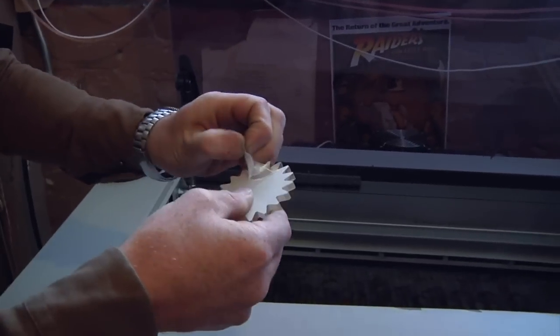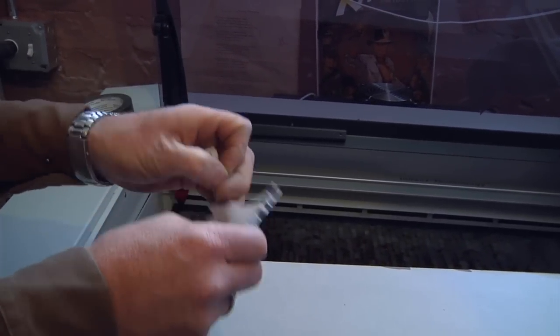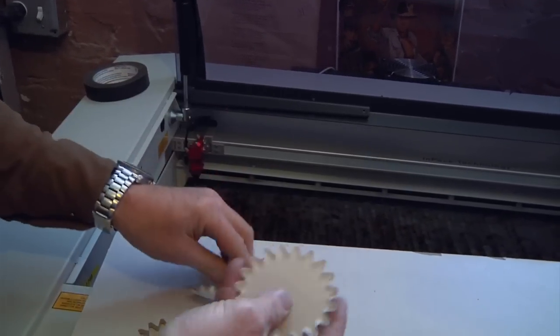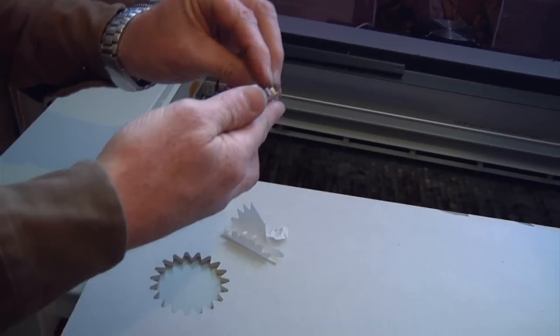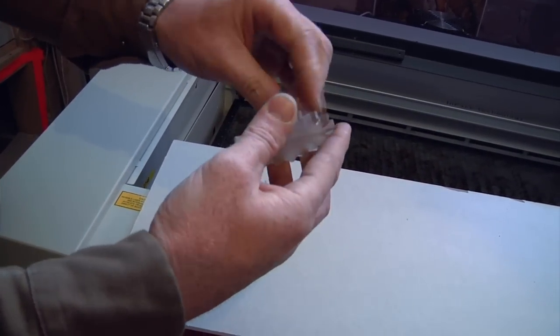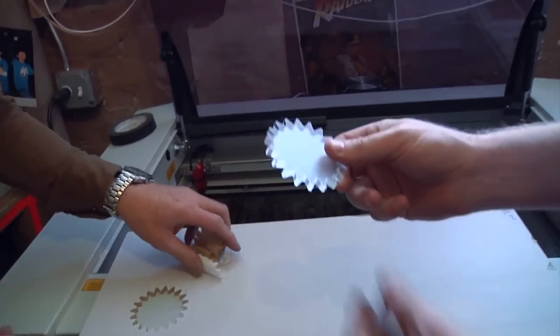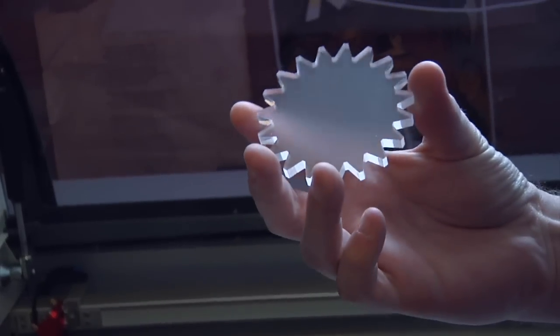With the laser cutter, you learn sometimes you want to peel the stuff off early, sometimes you want to peel it off late. If it's a lot of tiny little parts, you want to peel off the film before you cut. Because I've spent hours peeling stuff off. There's nothing better than getting a Kickstarter for something and then having to peel off hours and hours worth of little tiny pieces of acrylic protector.